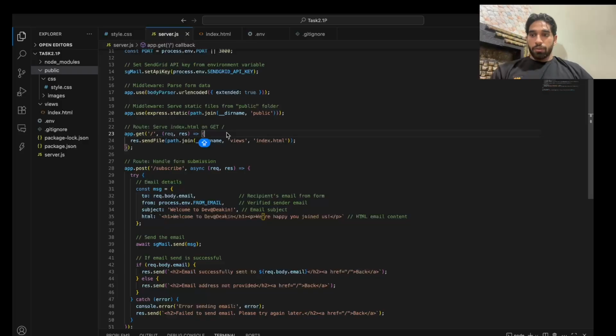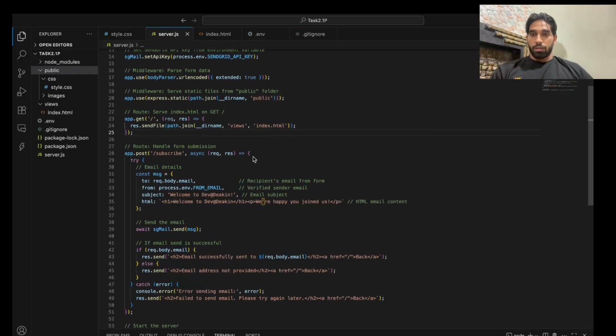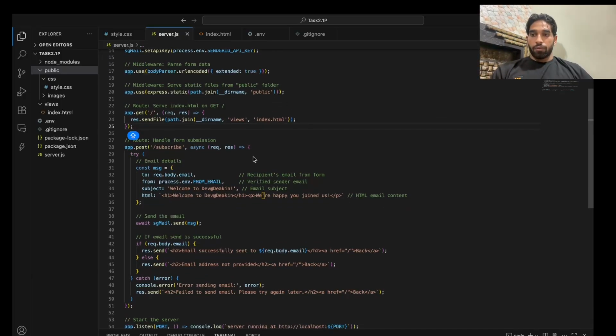After that, we have used this route that handles the home page. When a user visits, we send the index.html file from the views folder, so the browser knows what to display and when to display. Then after that, we have written this route that handles form submission.